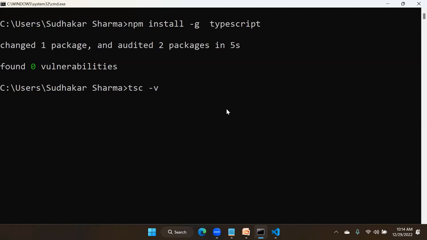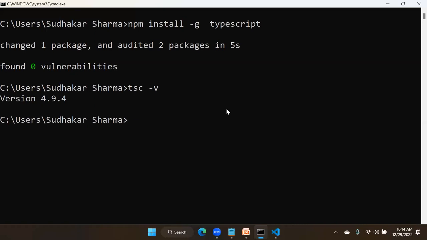So you are checking the compiler version and you can see this is TypeScript version 4.9.4. That is the latest version of TypeScript. Whatever the latest version is, we are going to use it and learn it.